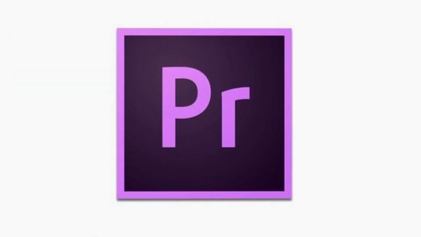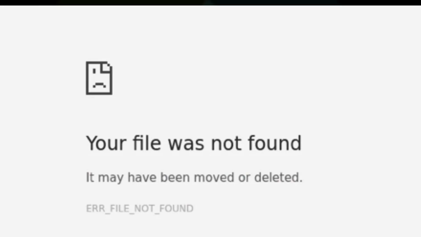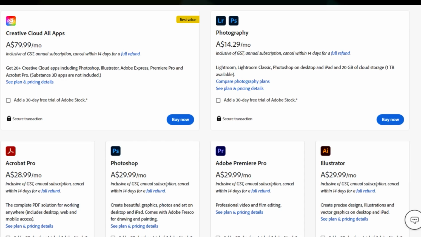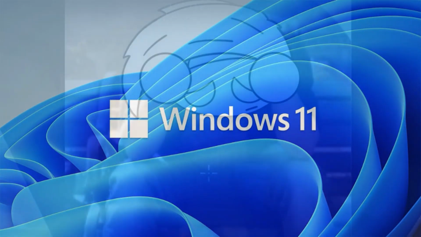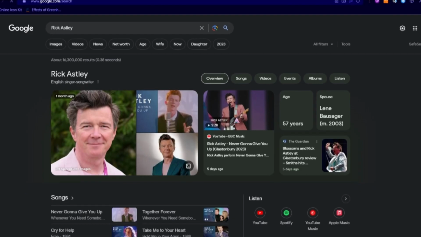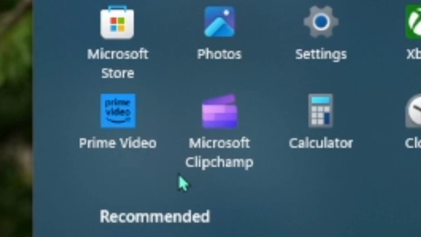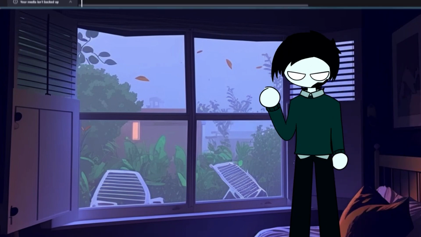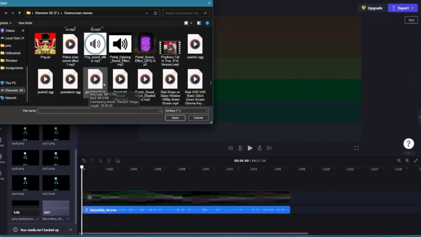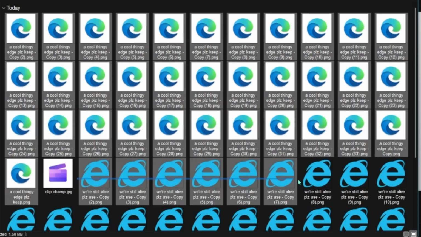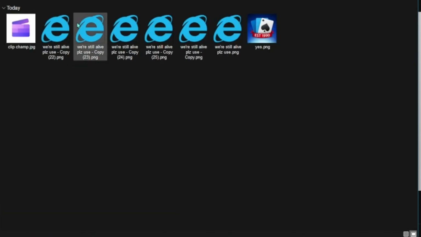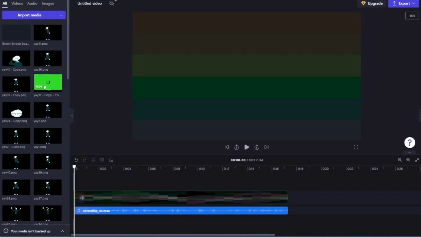I've used a lot of editors during the years, and I absolutely know how much of a jackpot it is to get a good free editor that doesn't cost half my soul. However, recently I upgraded to Windows 11 because I need more reason to hate my life. And I see that Microsoft has made their own free video editor. I honestly didn't know what surprised me more, the fact that there's now a free video editing software on everyone's devices, or the fact that I didn't uninstall every other Microsoft pre-installed application that wasn't Solitaire. So naturally, I went over to try it.